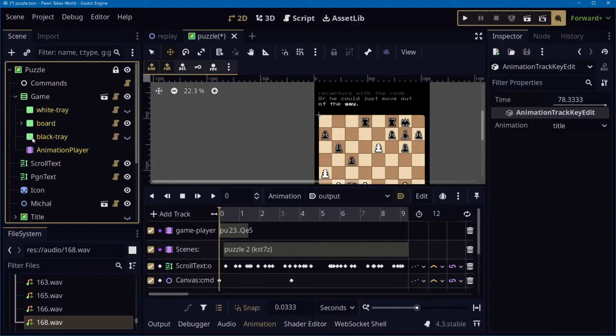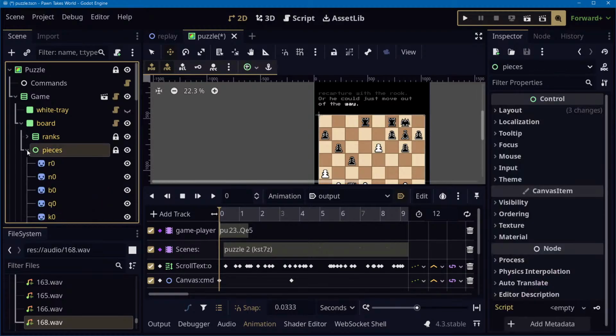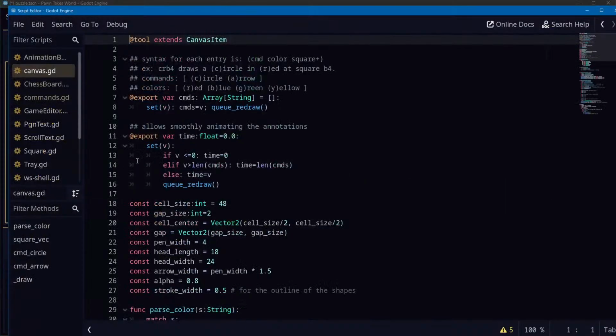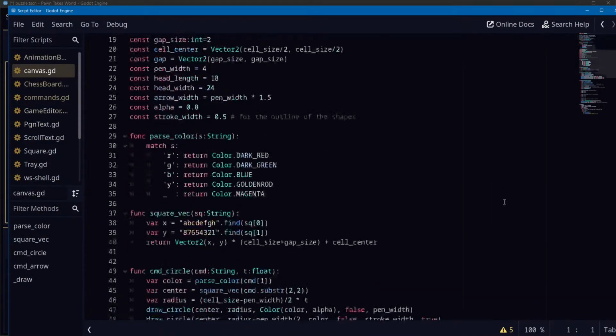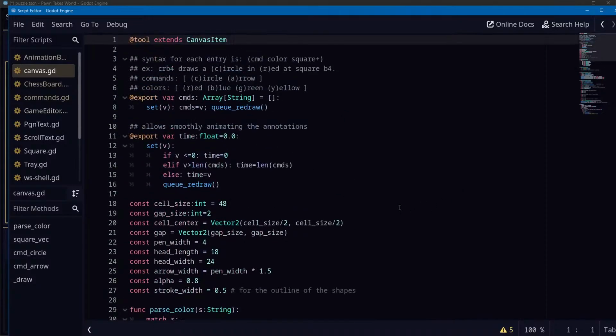Canvas stuff, kind of neat. I had to solve a little geometry problem to draw. You have a list of commands.